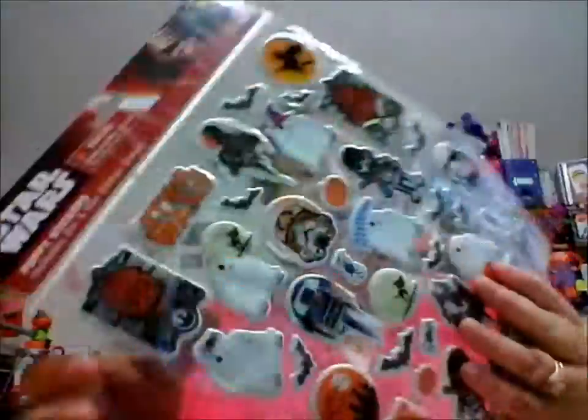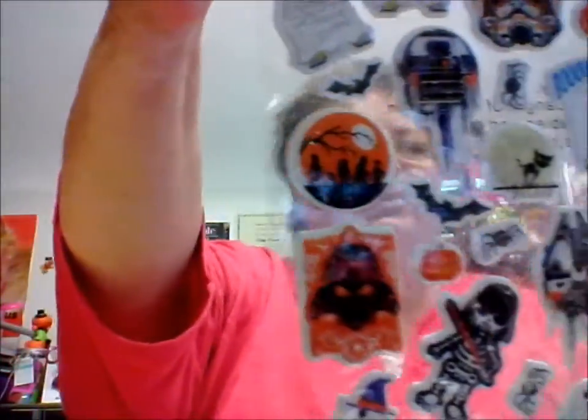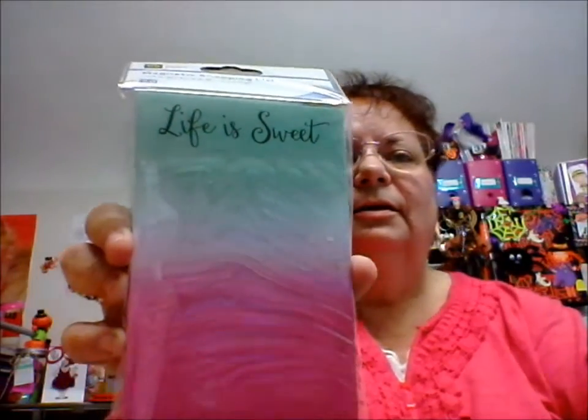They only had one of these left, but I like the puffy stickers and I didn't have this one. The puffy stickers — I thought they were fun and creepy, just right for Halloween. That's a pretty good sized one too, and that one was a buck. And then last, I saw this pad and I thought it would be good. Sometimes if it's not a lot of stuff but you just want to put a little note on somebody — it says 'Life is Sweet,' it's a watermelon. Something bright and cheery — I can put a little note on.